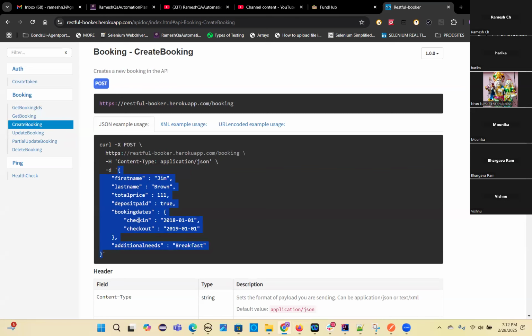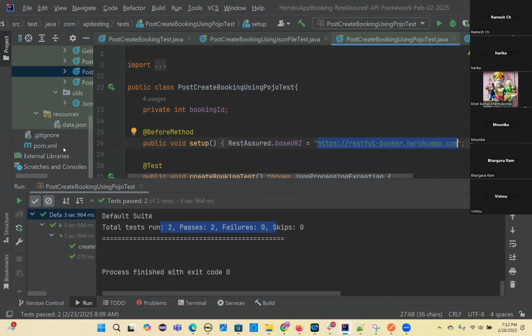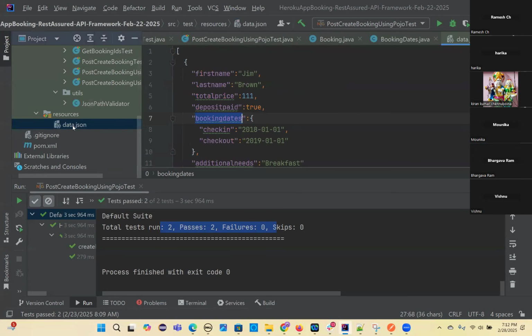Where are the data files we are keeping? Here we are keeping, so I'll keep single booking here.